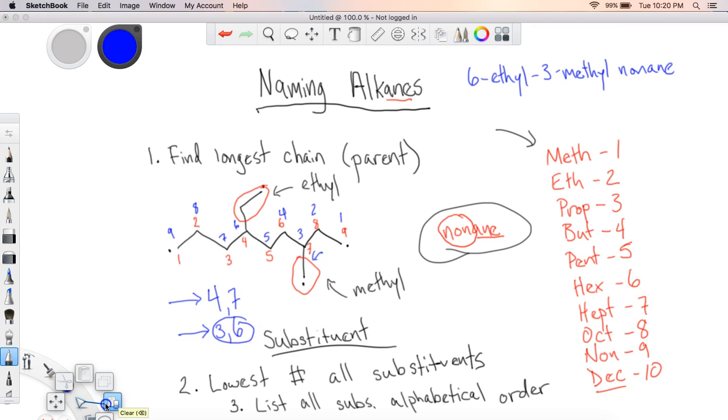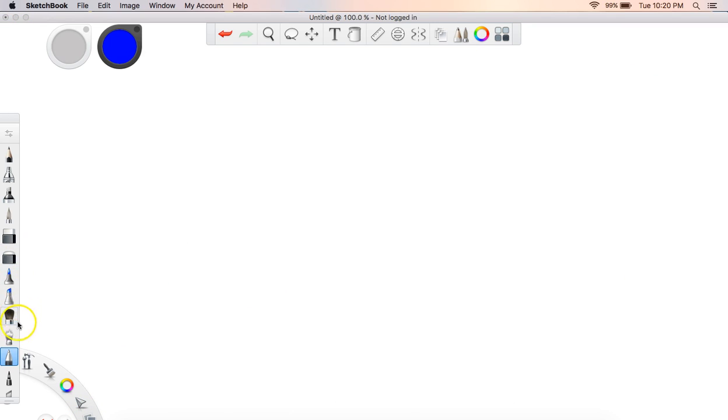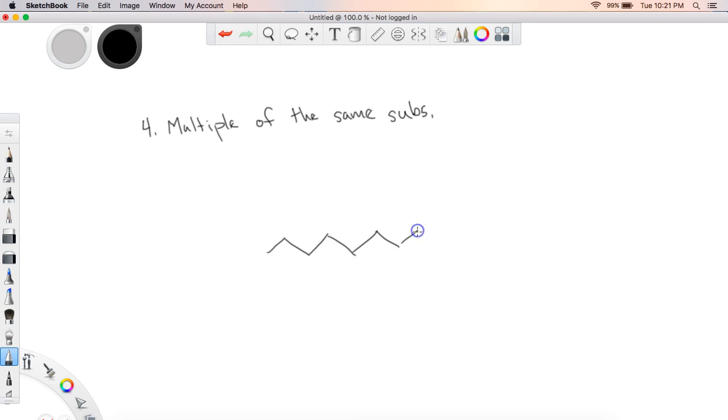There is another rule, and the 4th rule tells us that if we have more than one, we should use the proper prefix, more than one substituent. Okay, so if you have multiple of the same substituent, let's say it that way, then that substituent is going to need a prefix itself. So what do I mean by this? Well, let's take a look at something like this. This will be another example. All right, so let's say I have this, and I also have this right here, right?